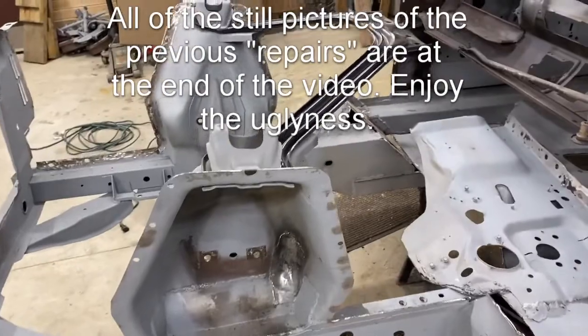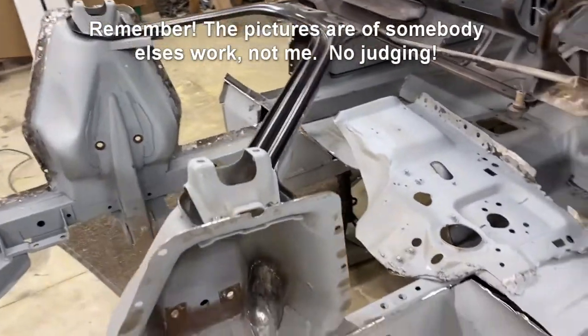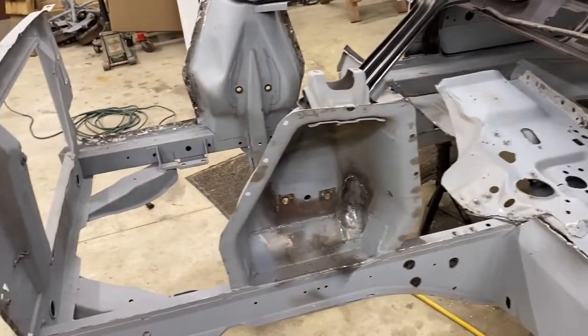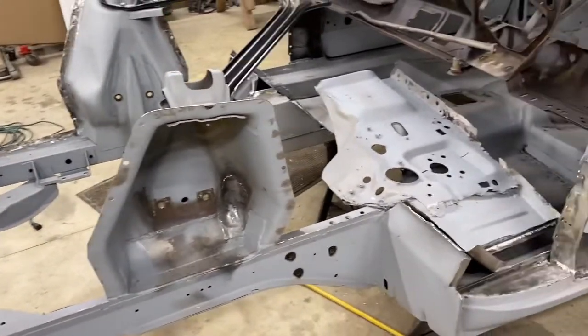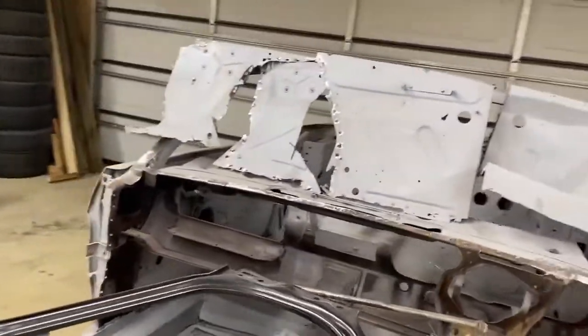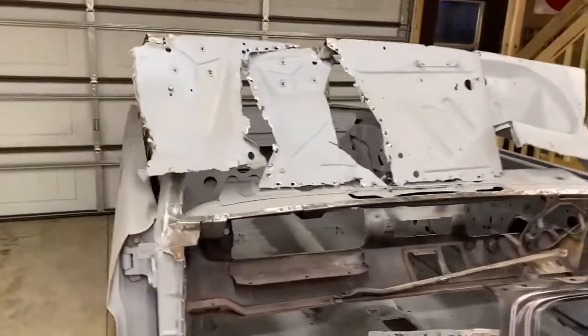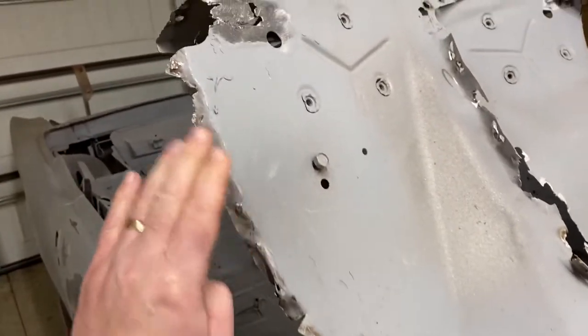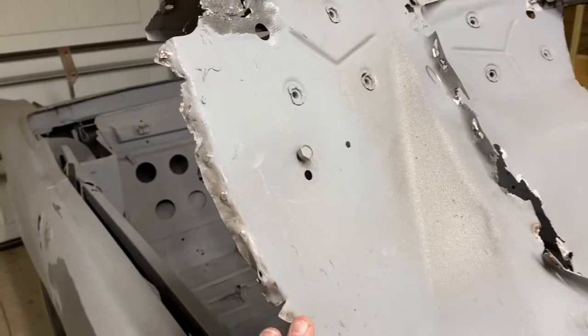Again, I want to get the car as good as I can to being right and being whole. And some of it might have been usable the way that it was, but it wasn't great. The apron pieces that I took out are sitting up here on the windshield. And you can see some of the mangling that happened here as I took the spot welds out.